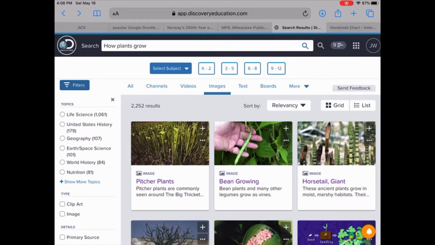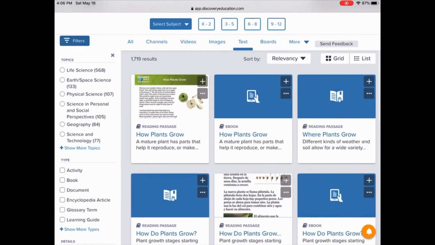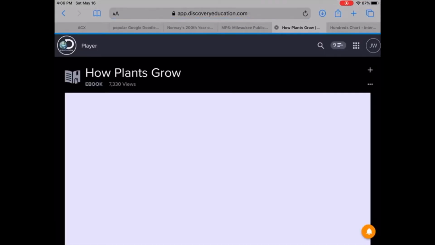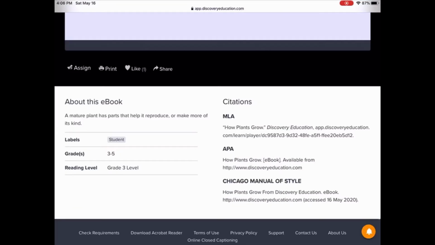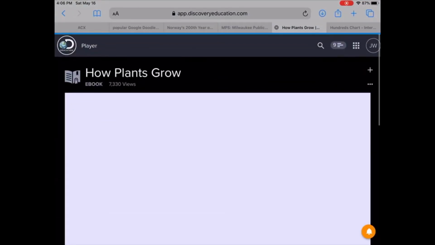Okay, the next thing I would do is go into the text. And this is one of the features that I like the most. It's right here, ebook, How Plants Grow. And hopefully it works right now. The only thing I don't like about this is it's somewhat inconsistent.